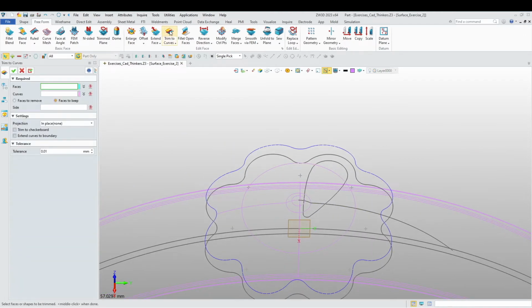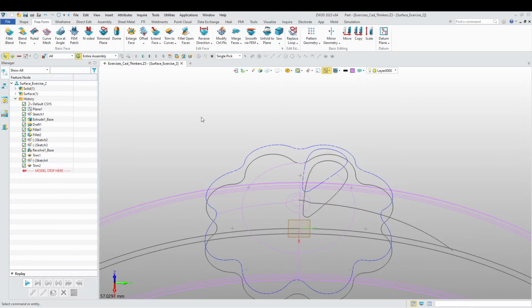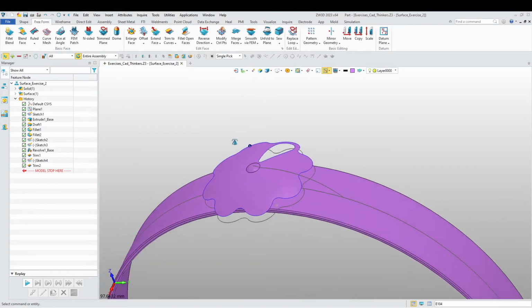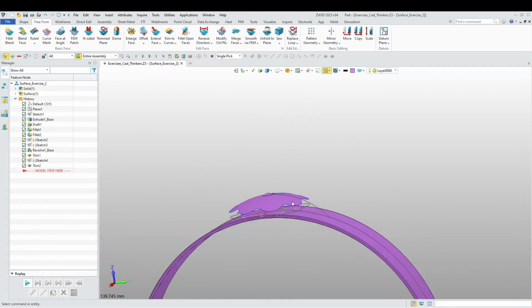So trim, I want to trim this face, I want to trim it with this curve, and I want to keep this edge. Okay, and I'm going to set directions there. Alright, and there is the cutout that I wanted.